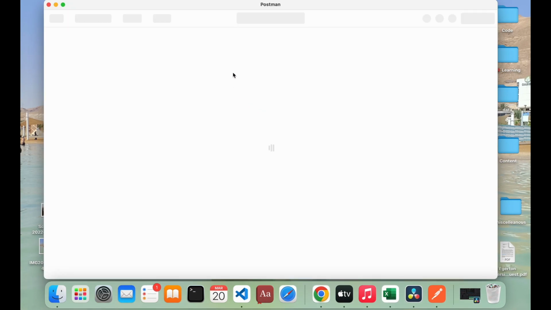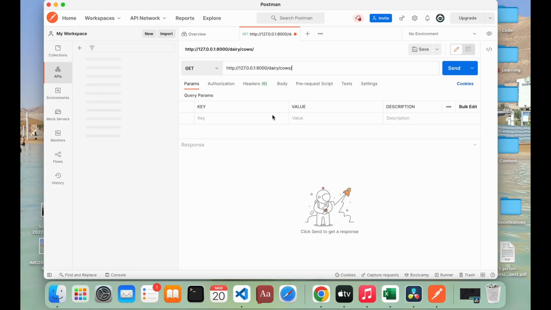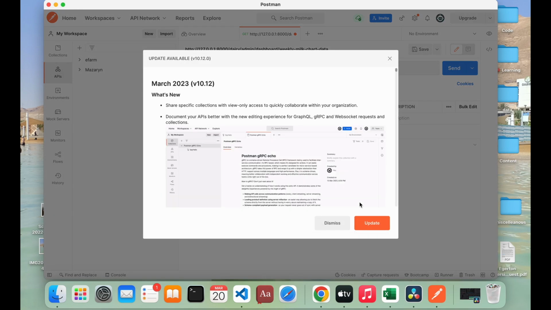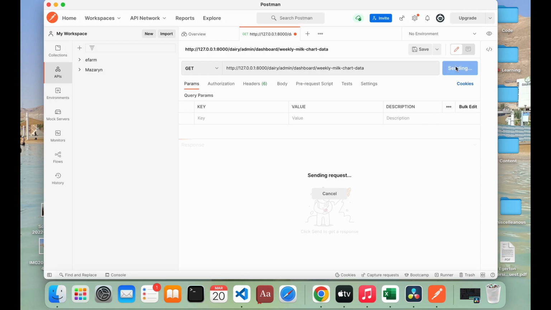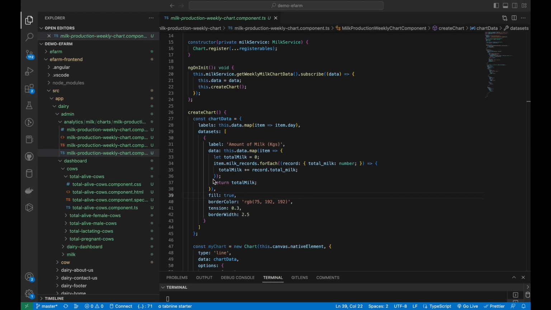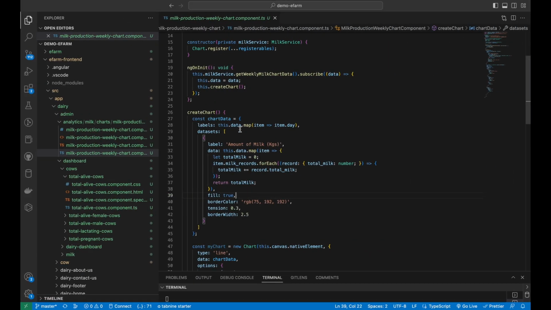In this case, I've decided to use Postman because they just work the same way. It's only that Django REST framework has a browsable API. So for now, it's a GET request, then send it to the database. And so this is the type of the data that is being returned from the database. Actually, it's a list of dictionaries.